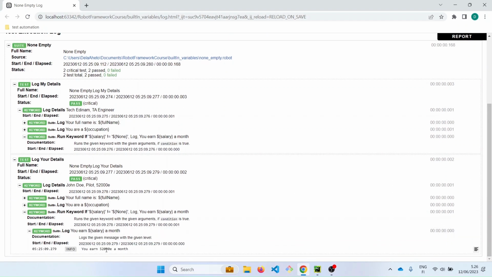You earn 52,000 euros a month because the salary, which is 52,000 euros, is not equal to none. They are different. So then log this to the screen. So that is the explanation between the none inbuilt variable and the empty inbuilt variable.